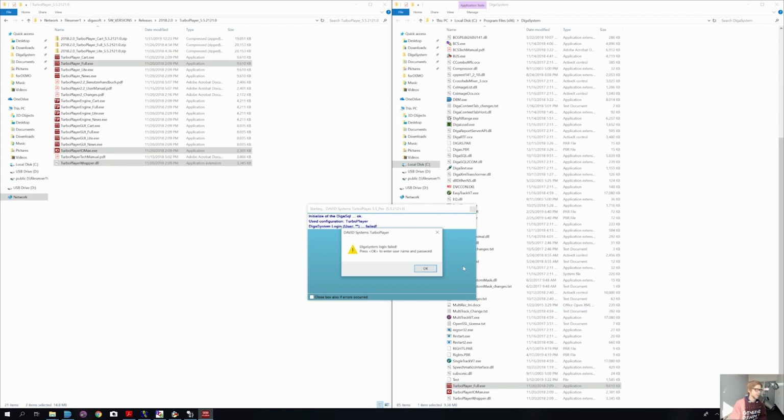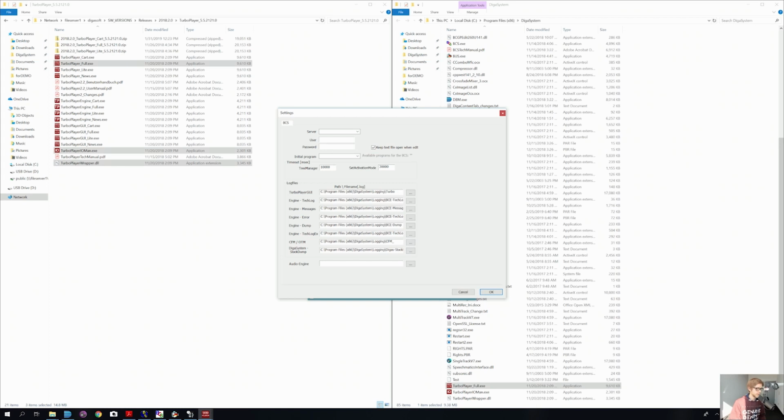First step, it asks me for a Diga system user. Diga system login failed. So it wants a username and a password. I click OK. I could only now provide the username and password, but as I already know which broadcast server I want to connect to, I will select it here from the dropdown.